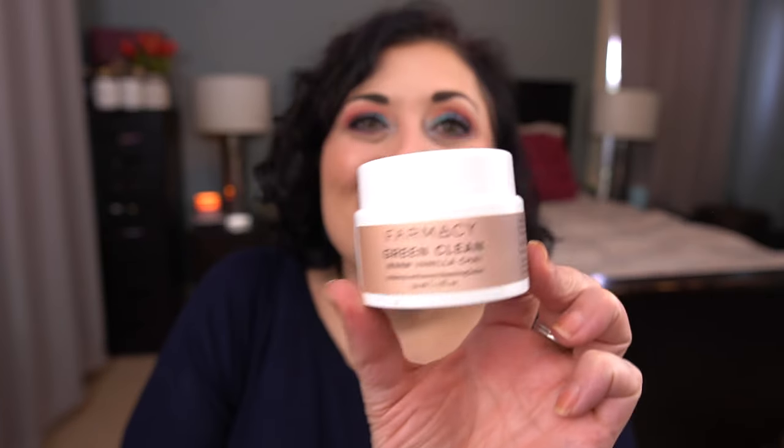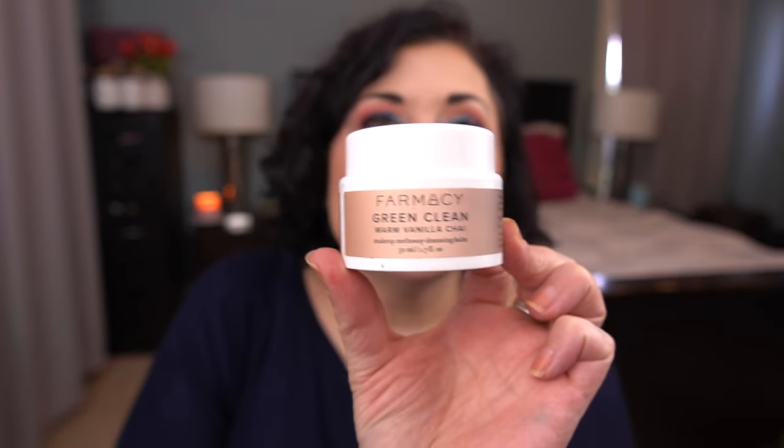The first one is the Skylar Perfume in Warm Spirit. The scent notes were Aged Plum, Vanilla Bean, and Warm Amber. This was beautiful — I loved this. I don't think you can buy it anymore, but I totally would because I loved it. Next, I have the Farmacy Green Clean Makeup Melt-Away Cleansing Balm in Warm Vanilla Chai. This was part of their trio last holiday season, 2023. This cleanser is amazing but I don't like this scent. It's a little bit too chai-y. It's one of the more scented cleansers from these holiday sets, and of course it's the scent I don't like. If this came out as a full size, I would not purchase it.